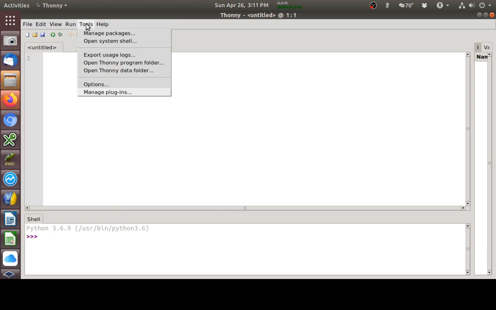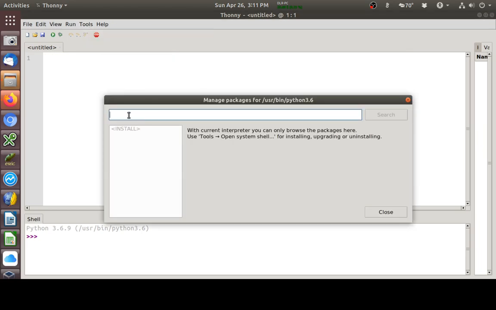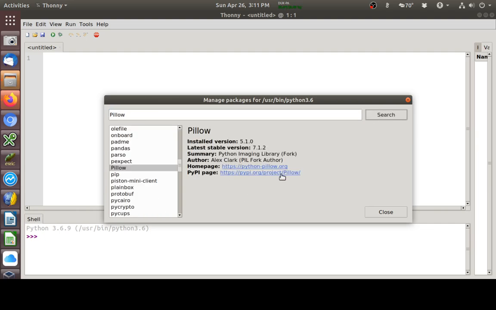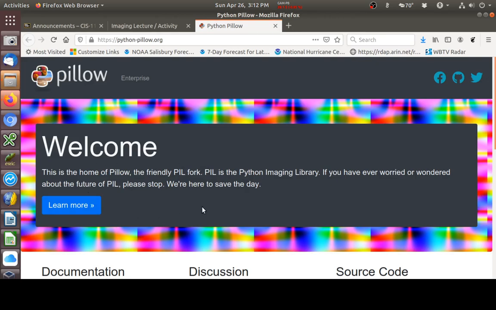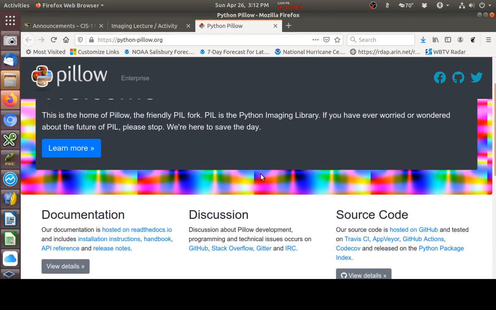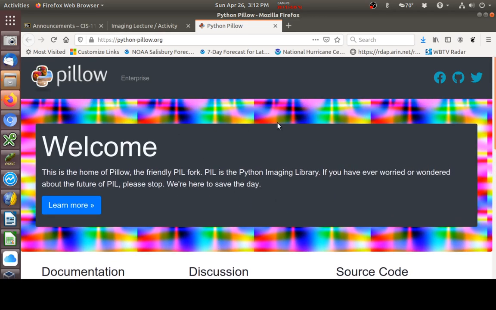Here's Tools in Thonny, Manage Packages, and if I type in pillow and hit search, you can see that it's already installed. And here's the link for the website where you can see all the kinds of things that they do with Pillow, and it's just some really neat capabilities for working with images using that little library.